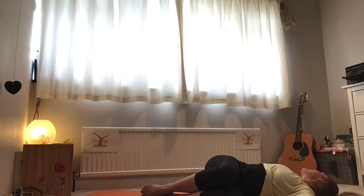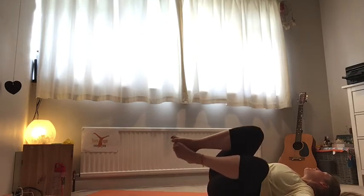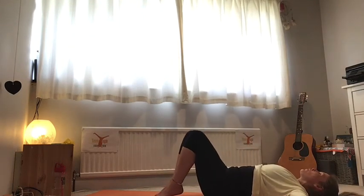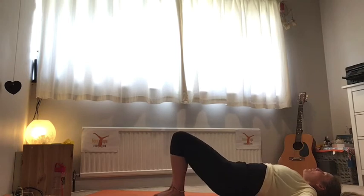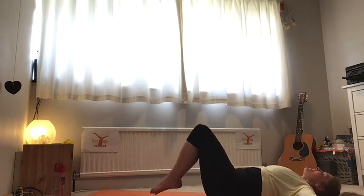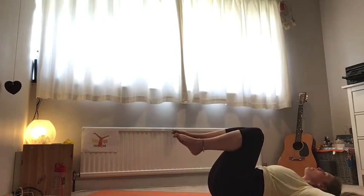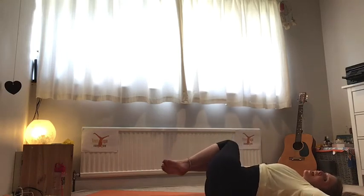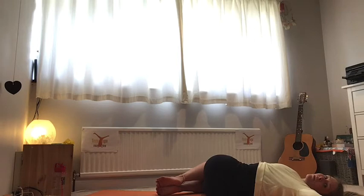Activating your legs to bring your legs back up to that central position. Maybe your toes drop down. You're going to bring your hips over now to the left hand side. Drift your feet up. You're going to allow your knees to drop now to the right hand side, looking over your left shoulder. It might be a click of your back. Mine just clicked.